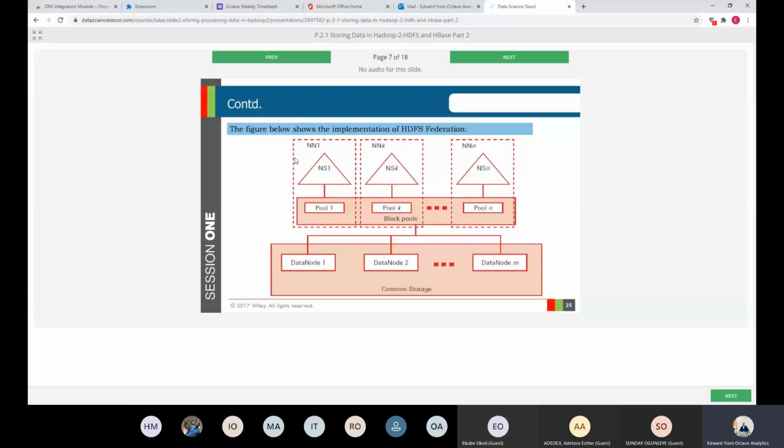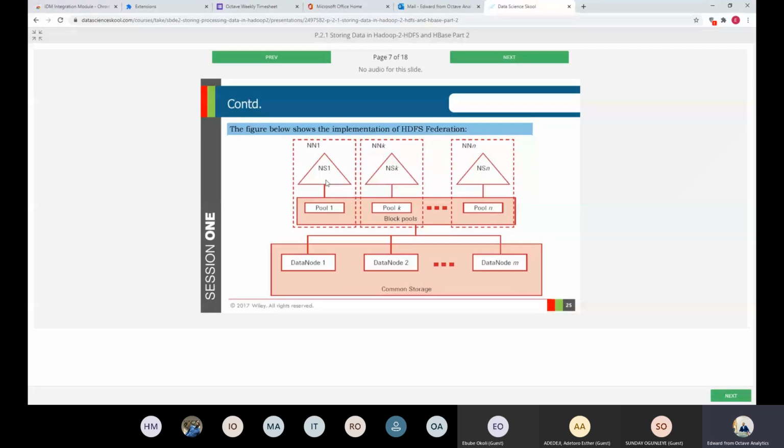Each namespace, like you said, is like the master, the name node, understanding that they share the same memory space. Any action, for instance, if name node 1 is currently working and controlling some sets of data nodes, the process name node 1 is working on is inside pool 1.